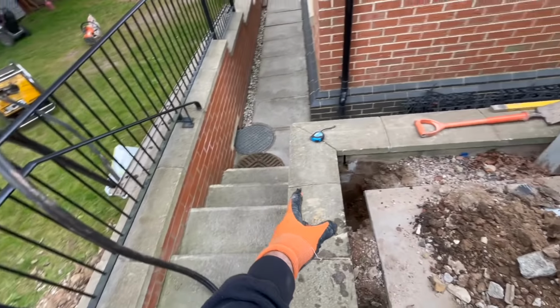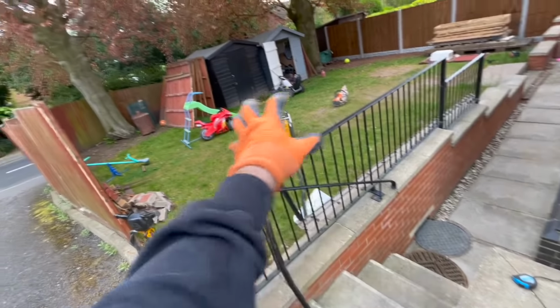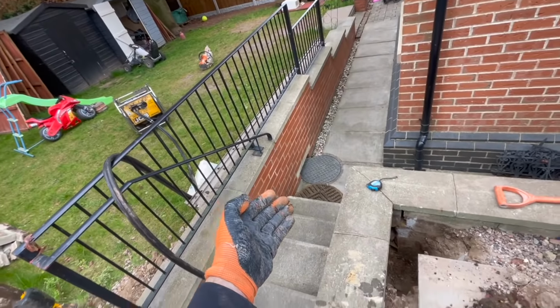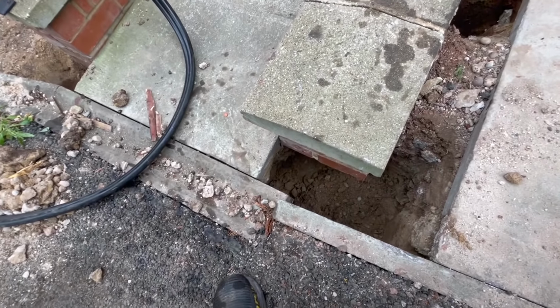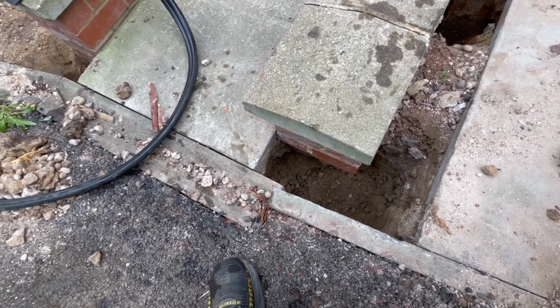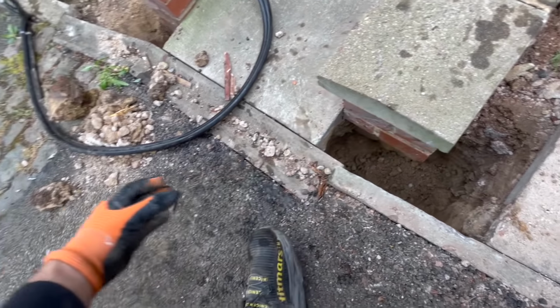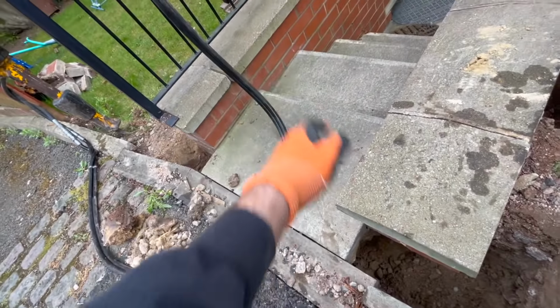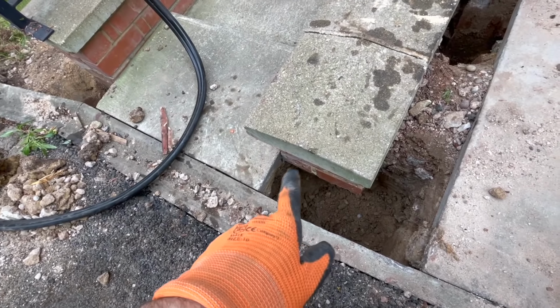I don't think the copings are in the best shape. They do need redoing. I believe the customer's having all of this landscaped, so he may do something with this anyway. As you can see, that's very tight. Need to get a timber post in there, so that's what I'll do. Get a timber, probably a corner here, timber here. Gate's going to be opening outwards anyway. Of course, it can't open in this wall, so it's got to open out. So there'll be a timber post there somewhere around about here.